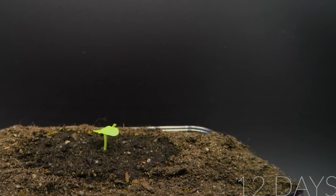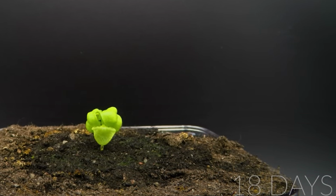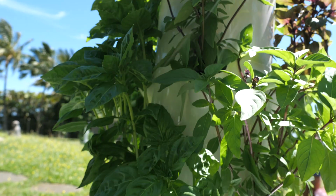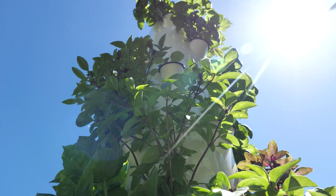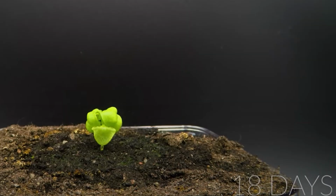Okay, this is a typical basil plant after 18 days of growth. This is my basil tower garden after 18 days of growth. As you can see, my tower is growing way bigger than it's supposed to for just 18 days of growth.